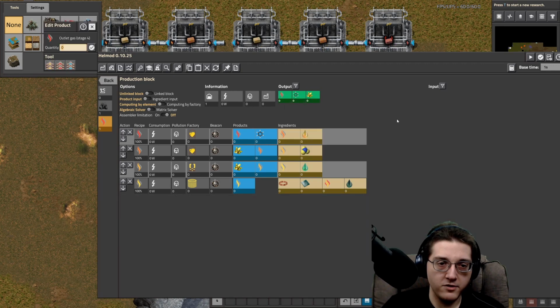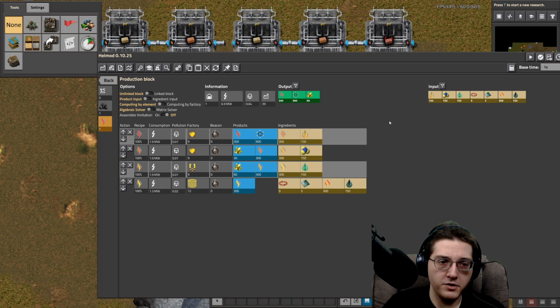And just for reference, if I put in outlet gas stage 4, 300 units, it's a 1-to-1 conversion of coke oven gas into outlet gas. And you can see the stuff that gets used here when you don't have modules installed of any type, or aren't using any productivity. You can't under normal circumstances, but my point.